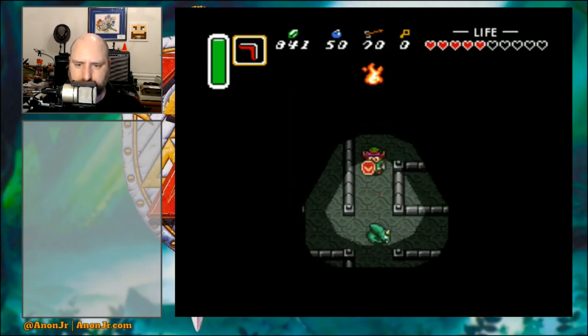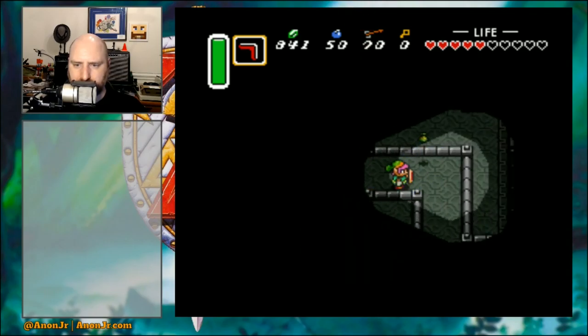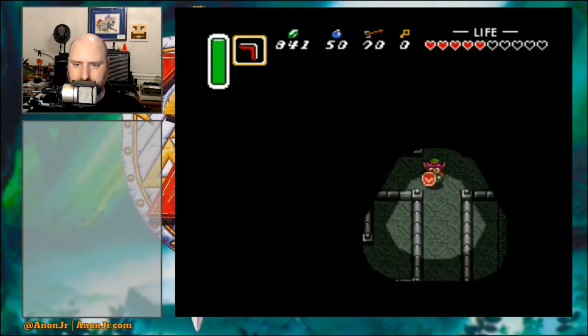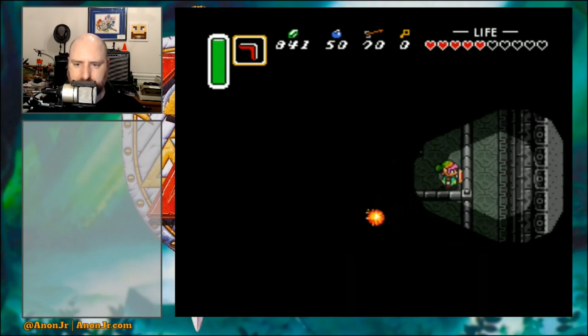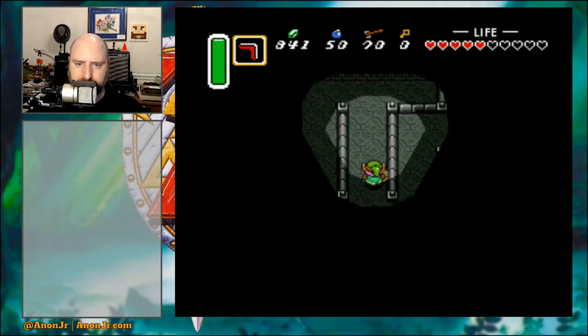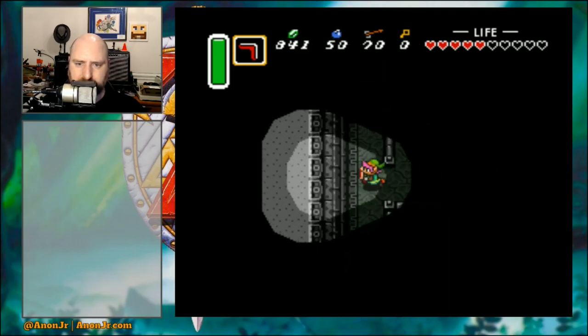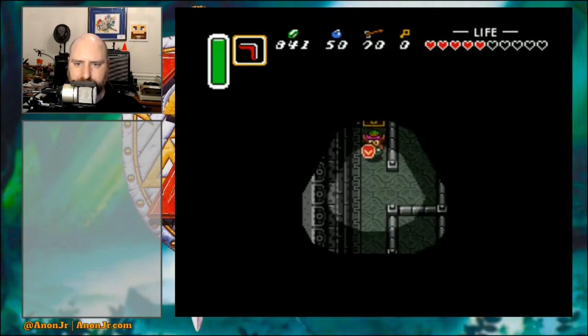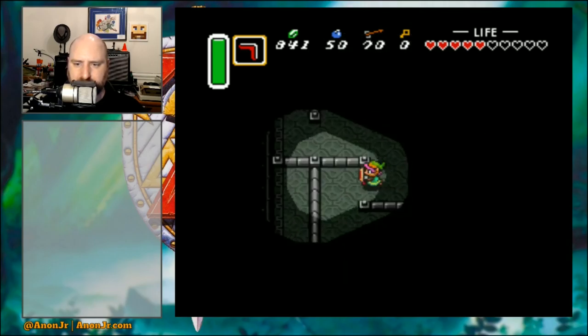That's right. My shield protects me against fireballs, but not theirs. I need to make my way through the maze. I already had bombs. Thank you, though.